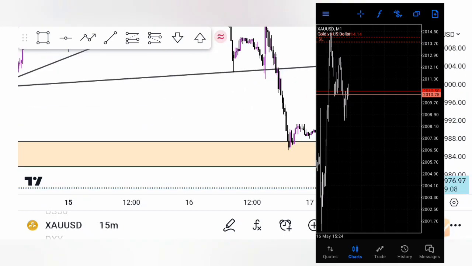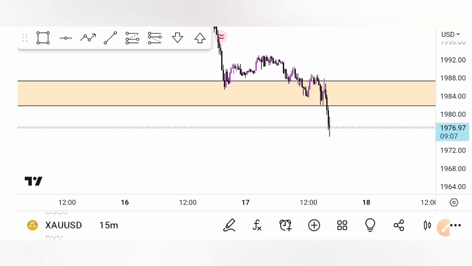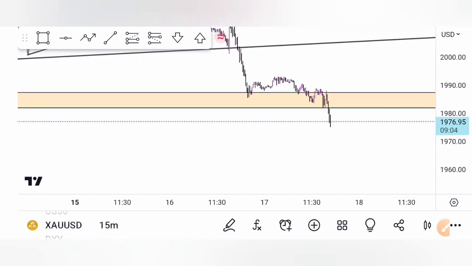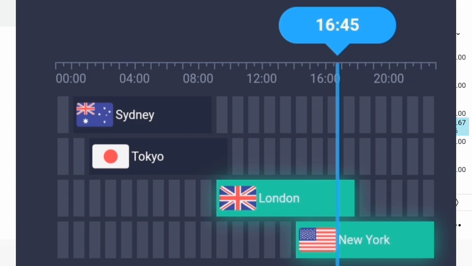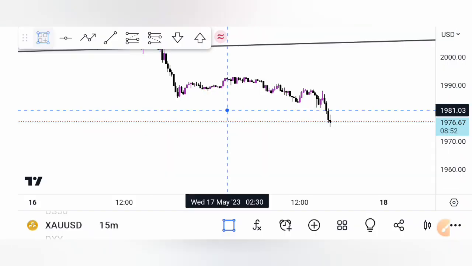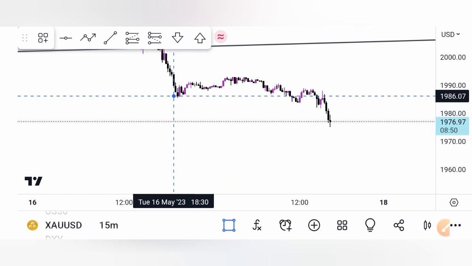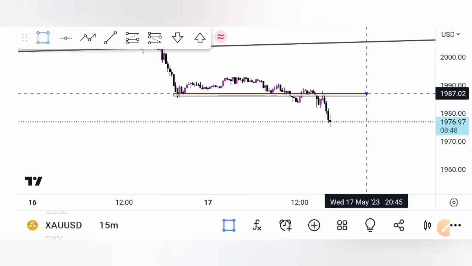But now let me show you guys how you can react currently to what price is doing now. Currently we are in a New York session. I think it's a London and New York overlap. Yeah, it is. It's London and New York overlap. So again, this is what I do. Let me delete this one because it's causing a lot of noise. I draw my key area on this time frame.